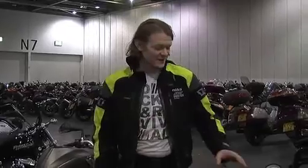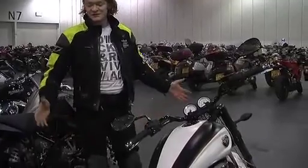So here we are at London's XL Arena for the bike show, and my steed for today, which you saw us ride through central London, is this amazing Victory Hammer S. Now, it's obviously probably not exactly ideally designed for cruising around town and doing the commute, because she is a bit of a big beast. Not exactly the easiest thing to filter through traffic, but you know what? I've arrived here with a big grin on my face, and when it comes to grin factor, this bike pretty much takes the cake.